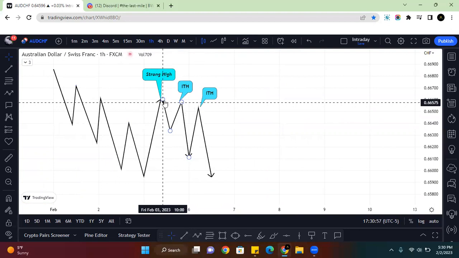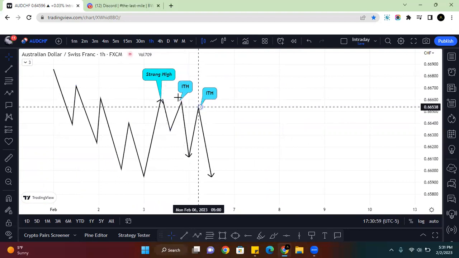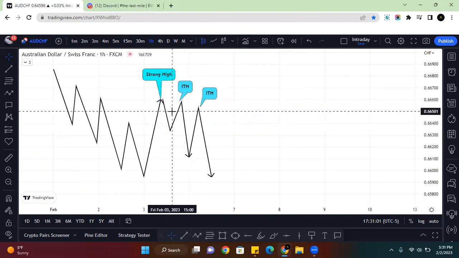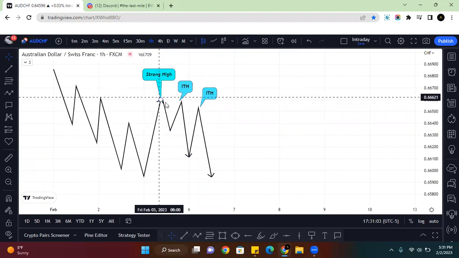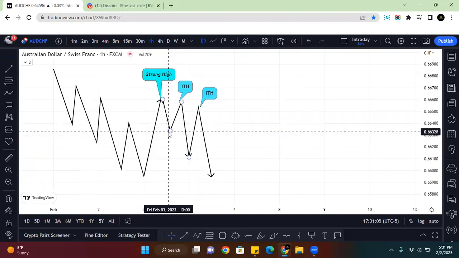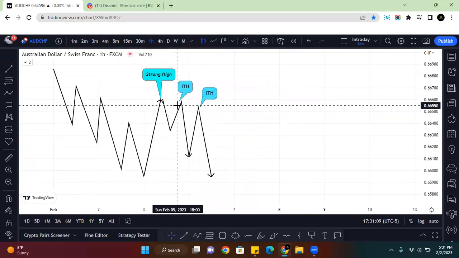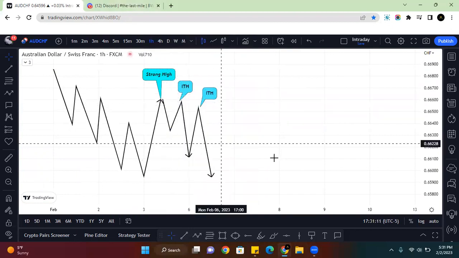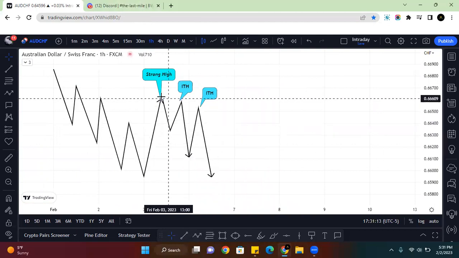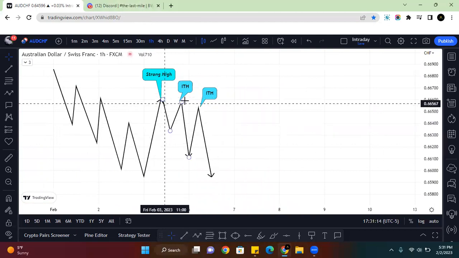So as you can see right here, the highs are not broken, right? You can enter on not the first strong high, but you need more evidence than that. After the sell side liquidity take, you can enter on your first intermediate term high right here, since it shouldn't be broken. Drop one in the chat box if you get that. This is called the power of three. 1, 2, 3. And this is how market structure works.